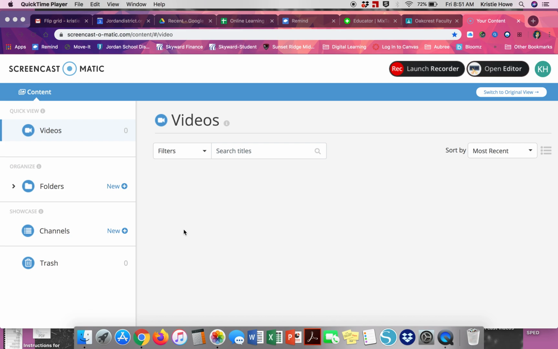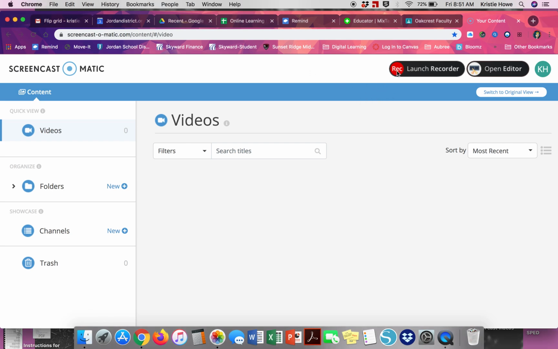But also another option is Screencast. The first time that you go to this website, it will have you download the program to your computer. It's all free. And then after that, well, you can pay for a version, but this version is free. And then just after that, you can just bookmark the website and continue that way.